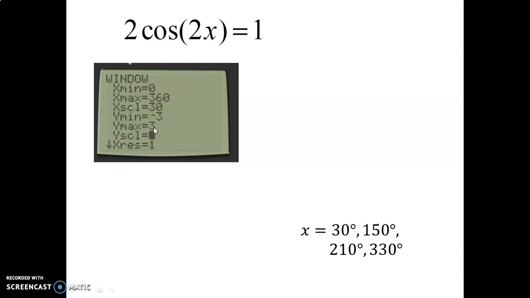Why? Normal sine graphs go up to 1 and -1. They go as high as 1 and -1. But this one, if you remember your transformations, there's a 2 in front. It means it's being vertically stretched. So it's 2 times taller than a normal cosine graph, which means it's going to be up to 2 and down to -2. So that's why I made this y min and y max different. All right, so that's my window.